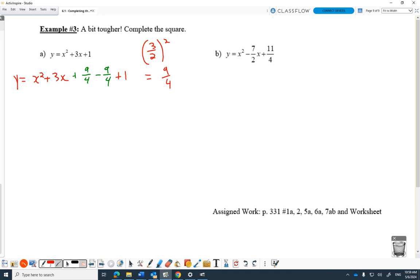What's half of 3? 1.5, yes, I know. 1 1/2, yes. I encourage you to use 3/2. I can't over-explain that right now. Right now you're like, why? That's more difficult. It's not going to be more difficult. That was these 3 terms. Now -9/4 plus 1.